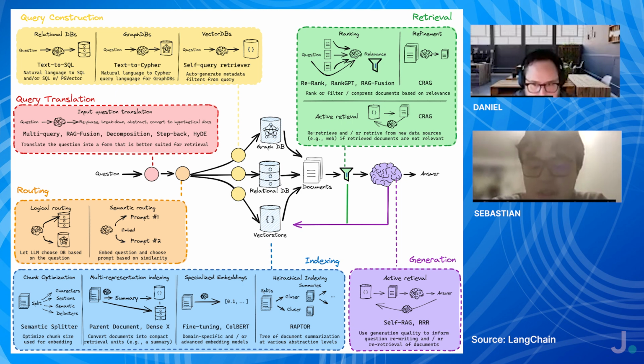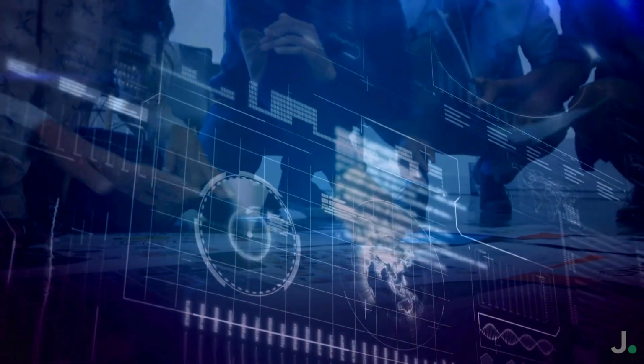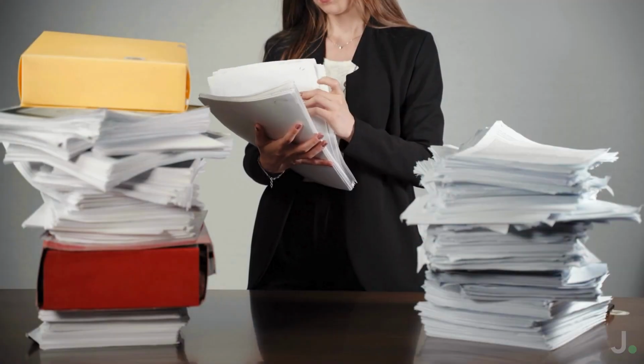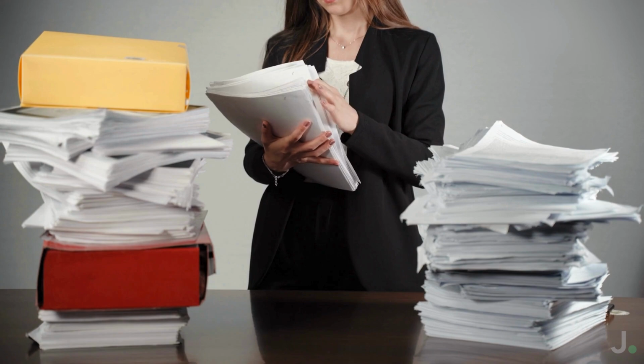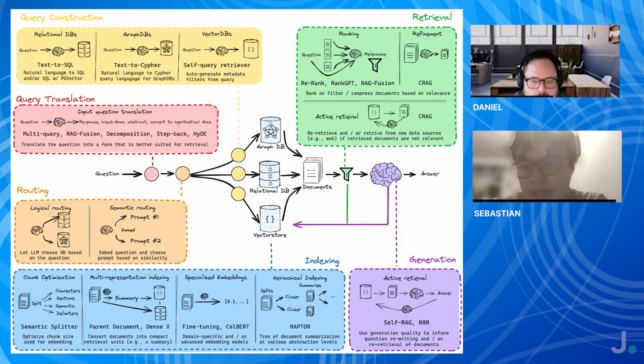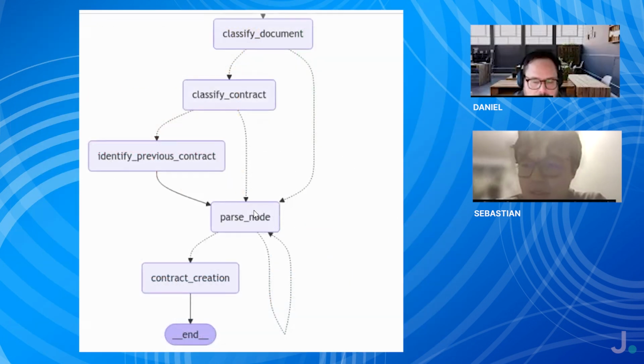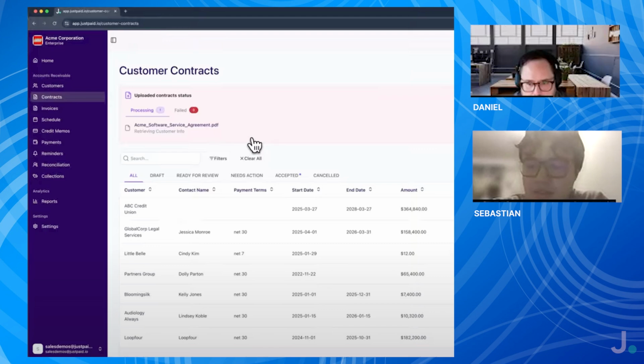RAG systems are really useful, but they are useful when we have a lot of data. For example, 500 documents, each one with 20 pages or something. That is when a RAG is useful. Ours is small, less complex. Okay.